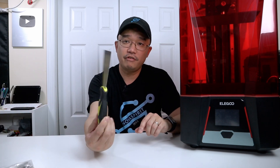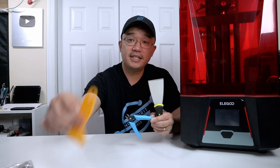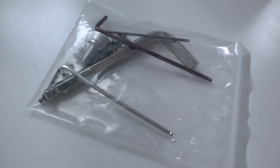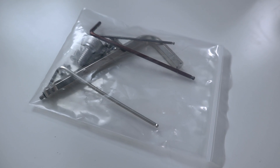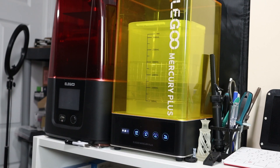Included with the package you get a metal scraper, a plastic scraper, and a bunch of hardware and tools for the resin printer. Paired with this I used one of their older curing stations to cure the tugboats, but I don't believe they have a curing station sized for the Saturn 2 yet, so right now you can only get the printer.